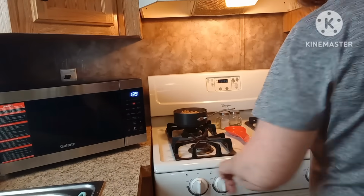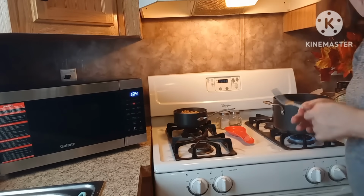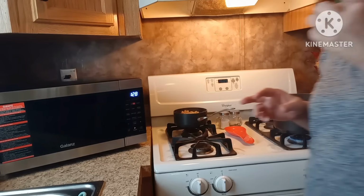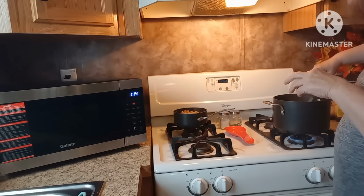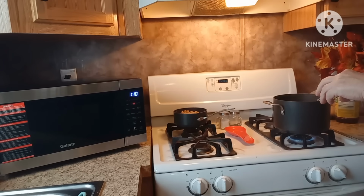Turn that burner off. The green beans might be done. Let's give them a try. Mmm. Not bad. I'm going to give them another minute or so. Perfect.